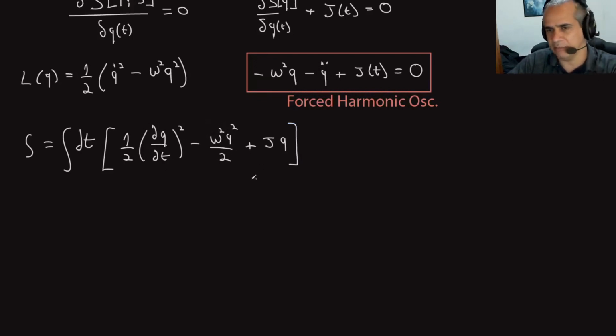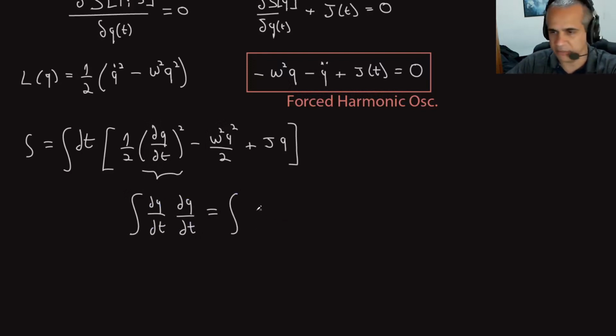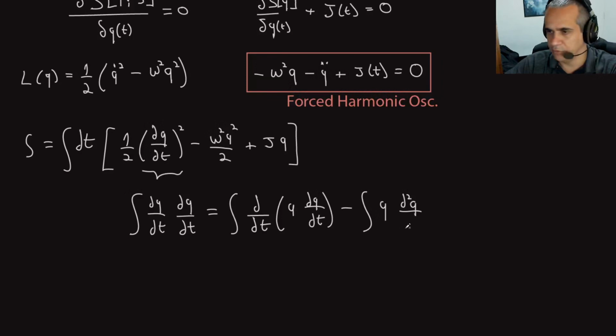So now I want to write this in a quadratic form, an operator acting on quadratic forms. In order to do that, I want this derivative, which is now just del q del t, to be written as del t of q del t... I can use integration by parts and write this as del t of (q del t) minus the integral of q del 2 q del t 2, and this is a total derivative which I can just exchange by the values at the extremes, which I'll assume to be 0.